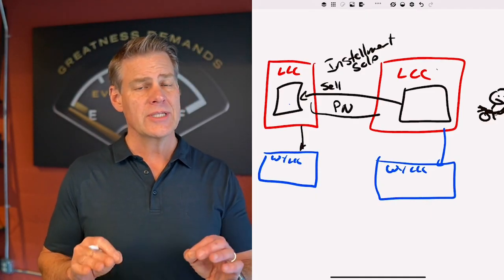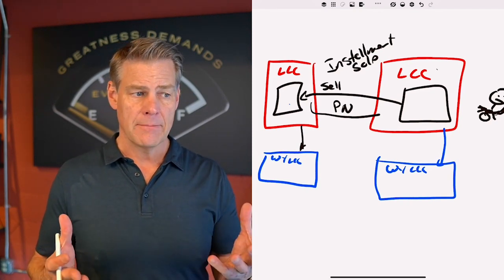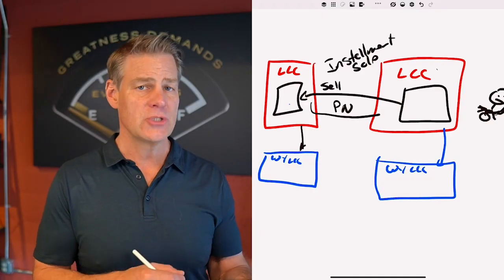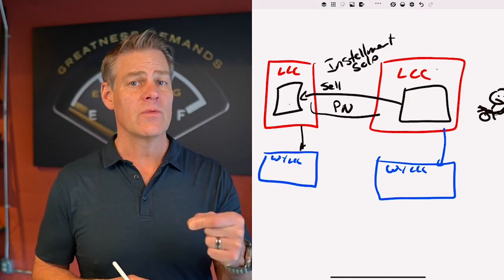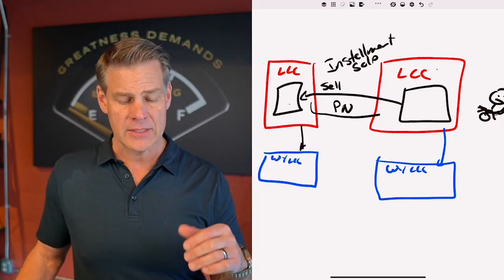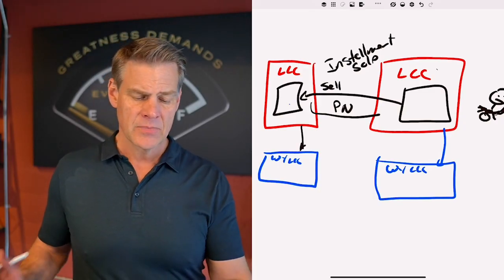Now, of course, understand this assumes that after you've built it up, you do not have debt on the property. If you do have debt on the property, you can still do this strategy, but you have to make sure that you will not violate your loan. Okay, you have to look at your loan agreement to make sure that this strategy I'm about to share with you does not violate that.